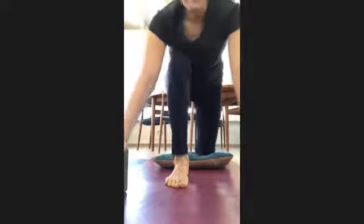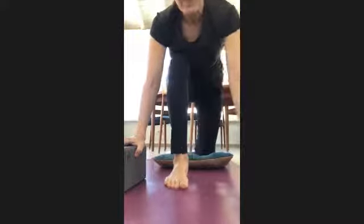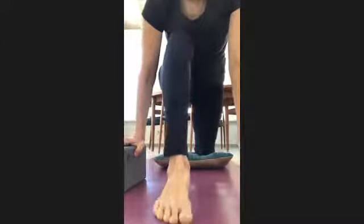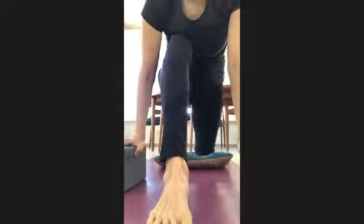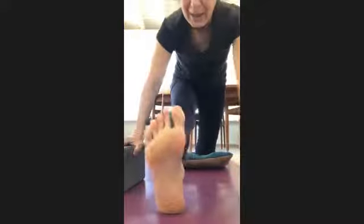Now with an inhale, come back to center, meaning knee on top of your ankle, and heel-toe your front foot forward, forward, forward. We're going to go into a half split. Peel your toes off the mat, and then you can still push your heel forward, and then take your half split. Now, if you have your hands here, this is a cow spine. It's not a cat spine, cow spine.